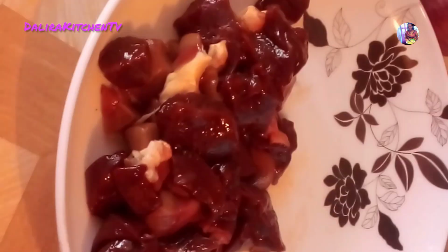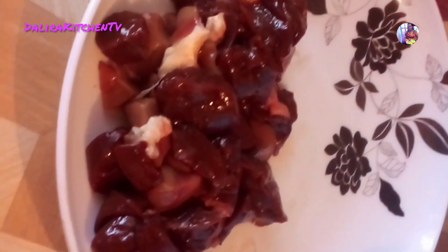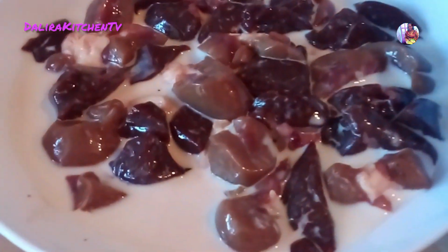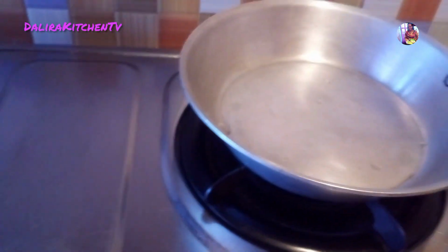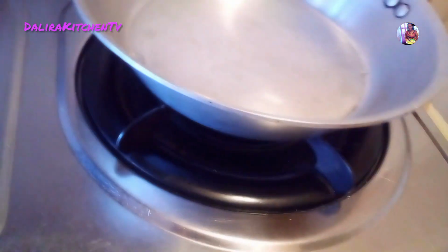So the first step is you soak your maini in milk so that it can remove that metallic taste. You soak it like the way I've done for almost 10 minutes. My 10 minutes have elapsed. I wanted to oil my pan. I fry it.